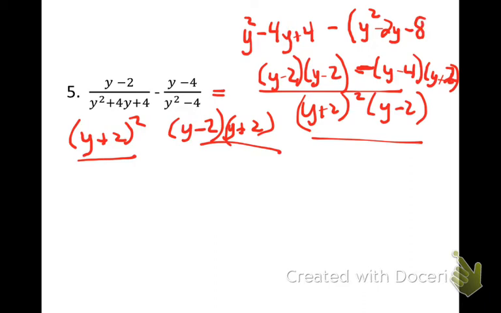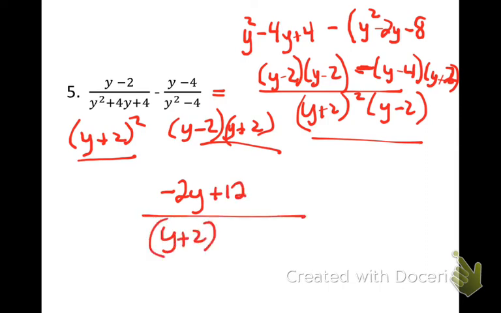So now I'm going to use that subtraction sign. y squared minus y squared is gone. Negative 4y minus negative 2y becomes plus positive, so that would give me negative 2y. 4 minus negative 8 would give me plus 12, all over y plus 2, the quantity squared, times y minus 2 quantity. So I could factor out a negative 2 here. I don't think it's going to help me. It'll give me a y minus 6, so it didn't really help me any, but again, you want to look at that just in case it will help you to cancel anything.